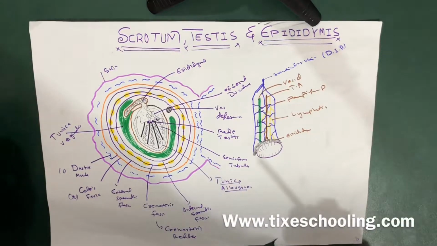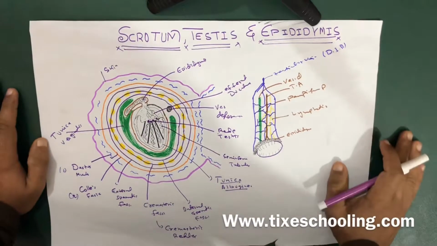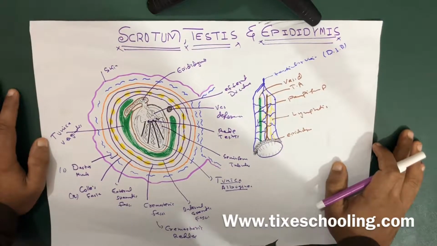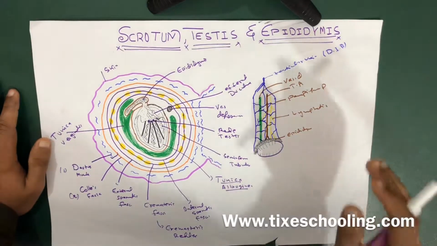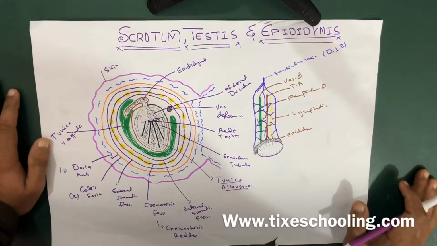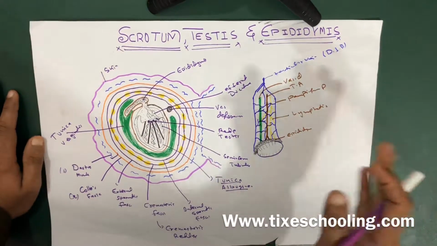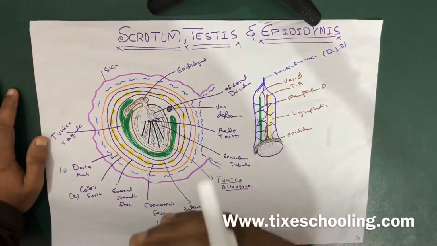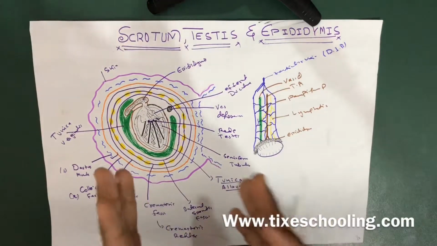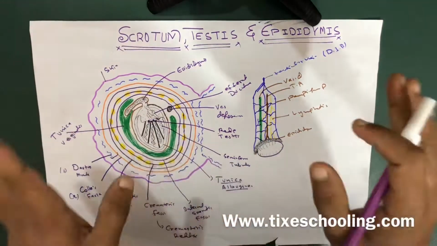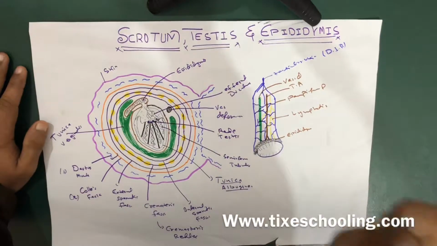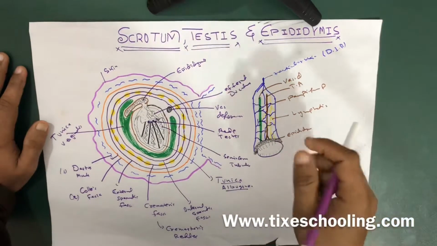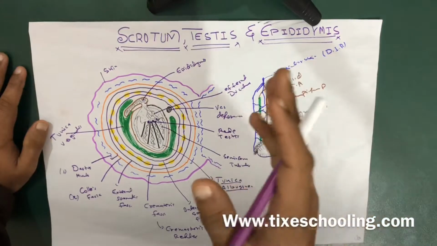Now let's get further. One more thing in the concept of the testis is the maintenance of temperature. We know that the temperature of your testis is lower than your abdominal or body temperature, about 3 Celsius lower. Why does it happen? It's because of normal spermatogenesis, the biggest reason. Normal spermatogenesis can only occur if the testes are at a temperature lower than that of the abdominal cavity, about 3 Celsius below, right?